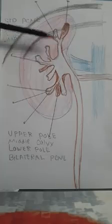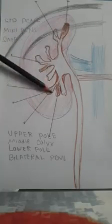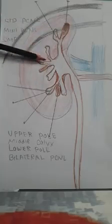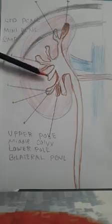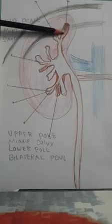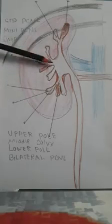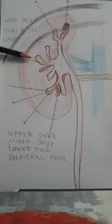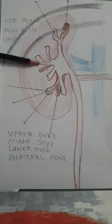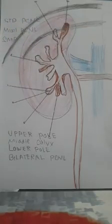Another thing is, if I have to approach the contralateral kidney at the inferior pole or mid pole, I do that side first. I do the mid pole or inferior pole side first, and only later do the upper pole approach in the contralateral kidney. What I mean is, let's suppose I have a stone here and I want to approach the mid pole, and the other kidney has a stone in the upper pole. I want to approach the right side first, and from the same side I approach the upper pole in the left kidney. That's how I choose my PCNL.